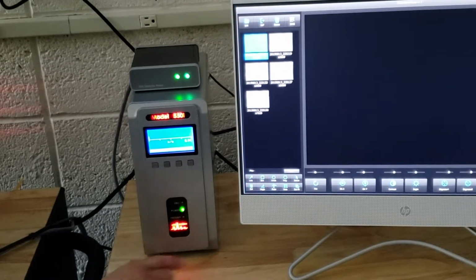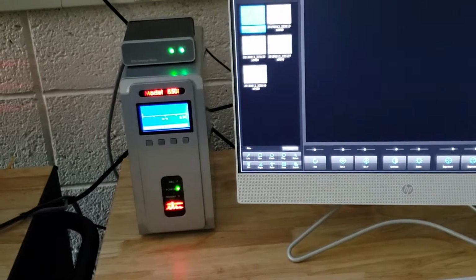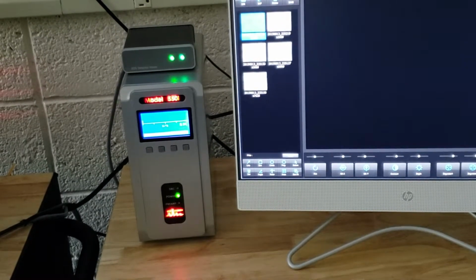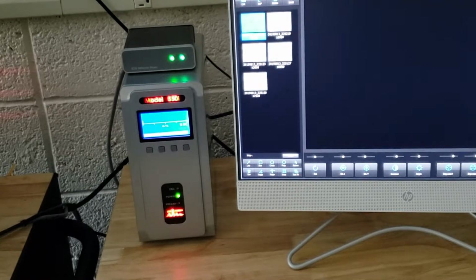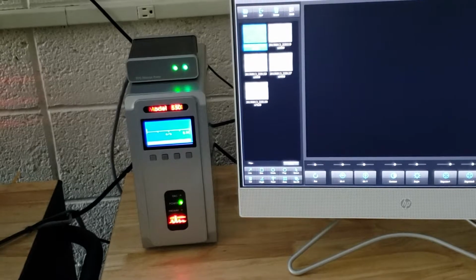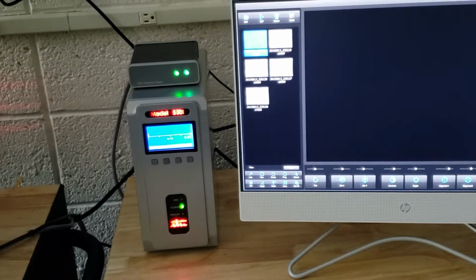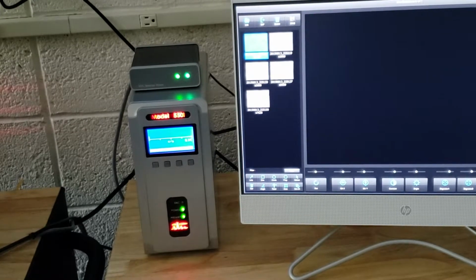The next thing we see is we come down and we see a bunch of lights here. The first light that's lit is power. That should be lit green all the time. The next thing we see is preamp, and that should be blinking. That means it's ready to accept information. It's ramping. When we do have a beam on, that may stay lit, but it's really not lit. It's just blinking so fast that you think that it's lit.